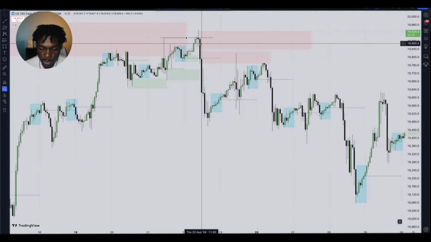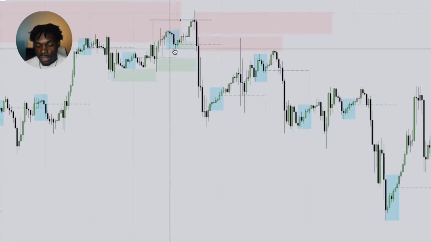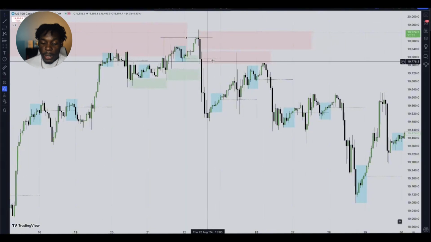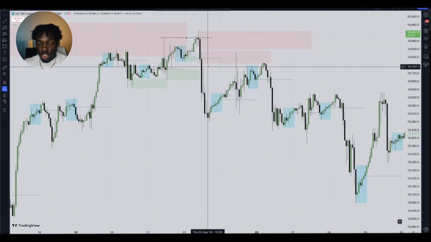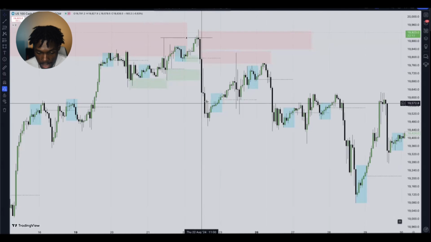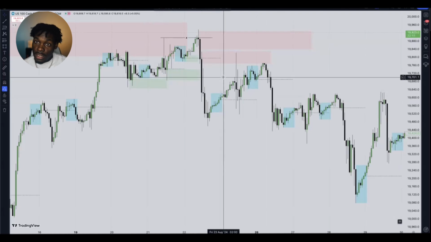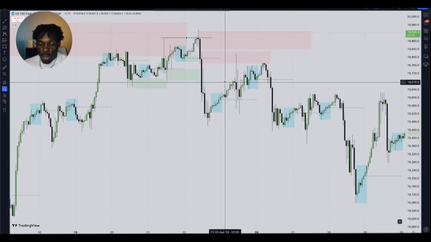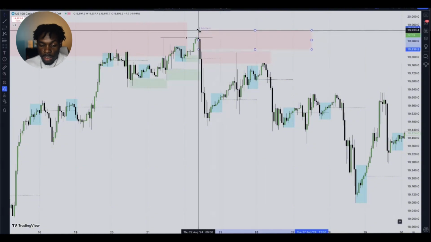So here we see we just plunged through this level. It was liquidity anyway, Asia lows. But at this level here, also what it gave us was a rejection. It shows wicks, which shows buyers and sellers had to fight. And then the candle after that did what? Just plummeted everything out. That shows the intention of selling orders. Those orders came from that level right there. And also, this is where it started, and this is where the manipulation happened.